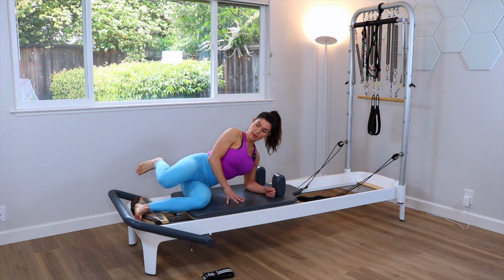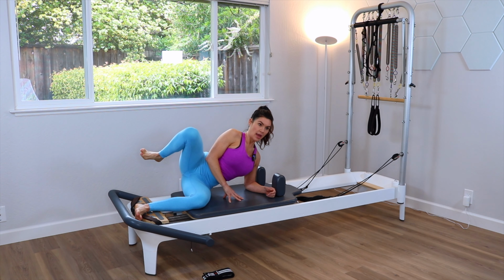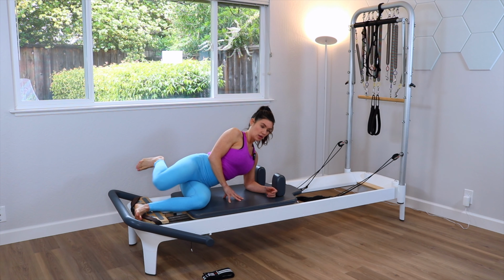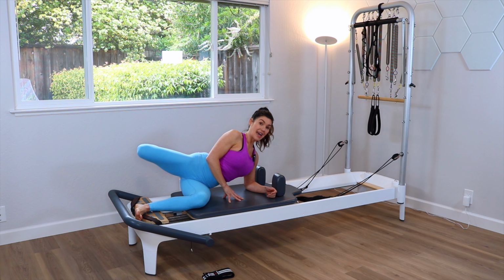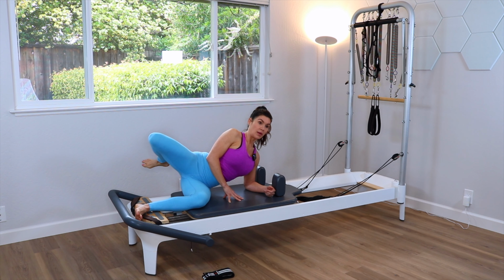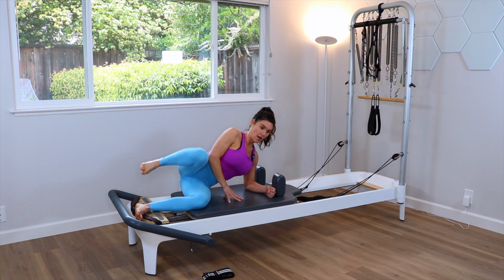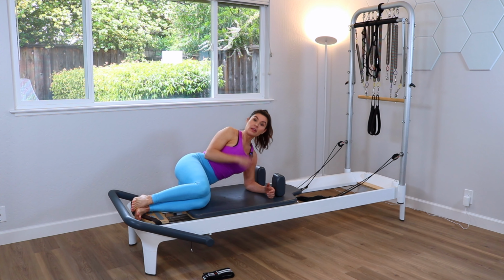So we're going to be pushing back. Feels like a quadricep stretch. Pushing up and back forward. 2. Now this is active. This is not passive, right? Look at all that control I have in my hip joint. 3. I'm not just swinging my leg around, okay? 4. It's very different. Feels very different. Do 1 more. 5. Lift and pause. Good. Let's do the other side.